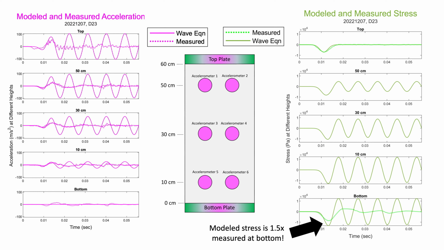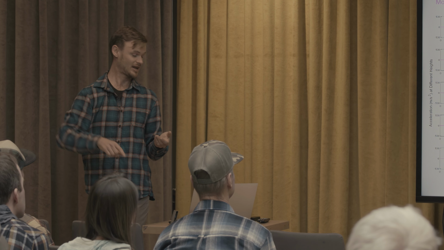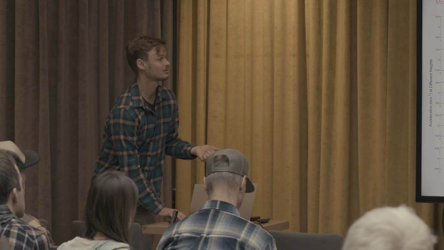We're looking at time going from left to right. And you see all the measured values sort of peak out, and then the column goes back to rest. We get very little motion at the bottom, and that's not what the wave equation predicts. In the wave equation, there's nowhere for that energy to go in one dimension. So the wave equation just predicts this column of snow to be bouncing back and forth forever. So that's not a very good model.